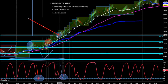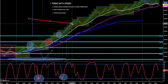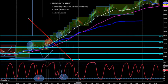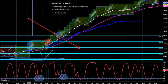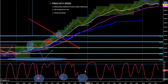Are you kidding me? Remember, I said this is the breakout point right here at 14.5 to look to go long. We had a 75-point upside in the S&P, which is crazy. You have three back-to-back speed bars. There's your full retracement. And look, it caught the bottom. You're getting my point here.